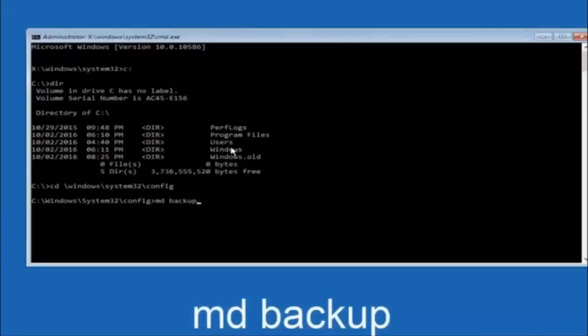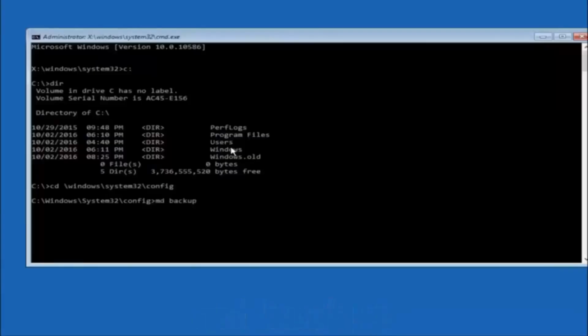If you've seen other tutorials, it might also say to put md backup. That's because the backup name is pretty common when you want to back something up. You can name this whatever you want, it doesn't have to be backup. If you've already made a backup folder in the past, you could do backup1, for example. Once you're done setting the name you want, hit enter on your keyboard again.